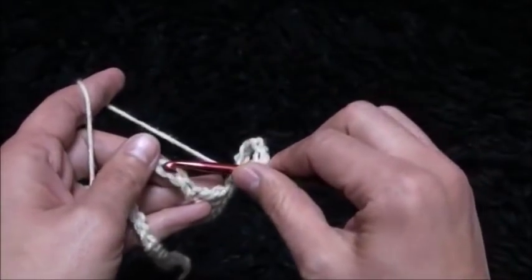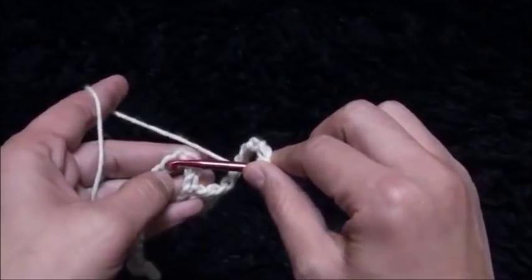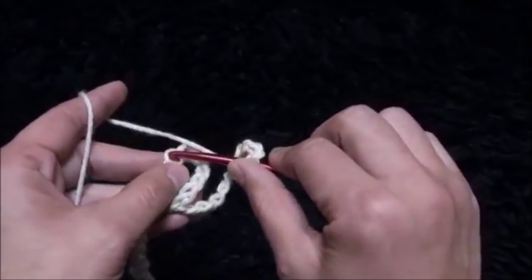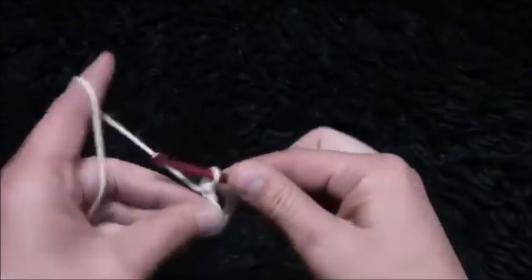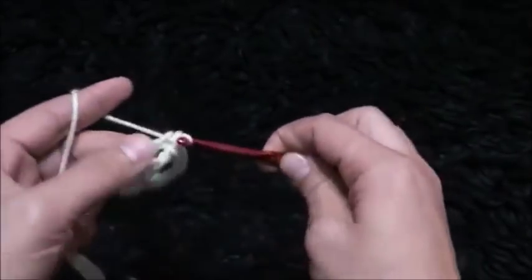Now I'll skip the next 7 chains, so 1, 2, 3, 4, 5, 6, 7, and through the 8th chain I'll make 1 double crochet. Into the next 6 chains I'll make 1 double crochet through each chain.